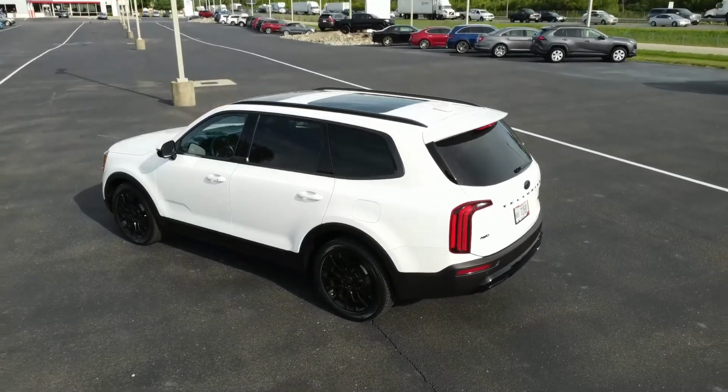If you are someone that likes to tow, this will tow 5,000 pounds, which is nice and pretty competitive. A couple years ago, when the Telluride first came out, you could get one for a pretty good deal. Nowadays, that $43,000 MSRP or whatnot starting off for one of these, you rarely will see that. You'll be lucky if you find that. But, you know, you got to pay to play sometimes. I don't think paying over MSRP is ever really worth it, but I understand supply and demand, and it is just what it is. All right, so let's hop outside.